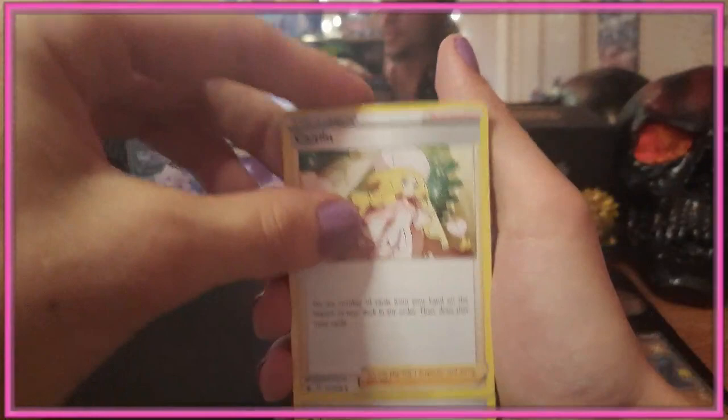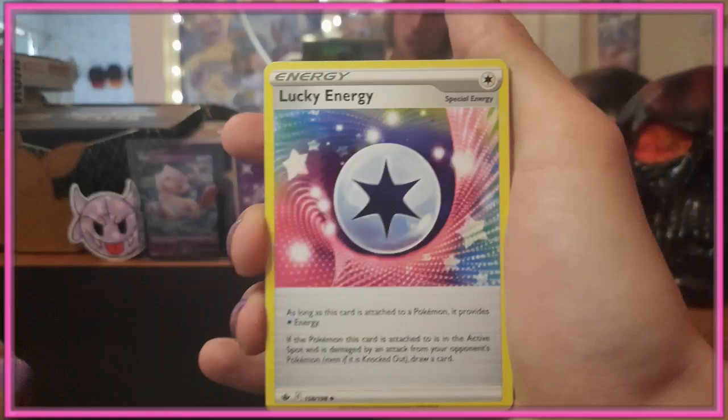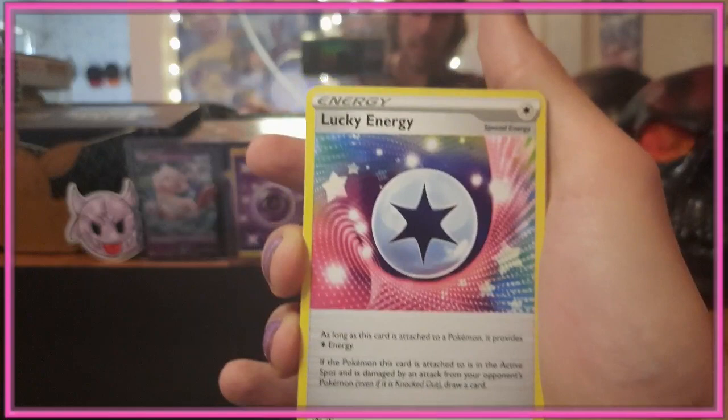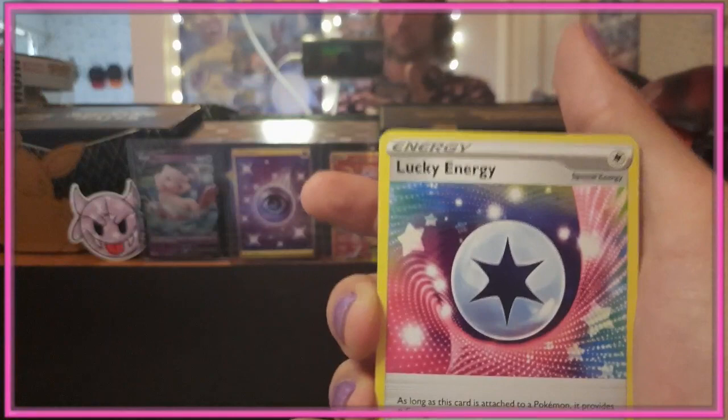Kate and Lynn. How you do? Ooh. We got some luck here. We got the lucky energy. I haven't got this guy yet. So as long as this card is attached to a Pokemon, it provides a colorless energy. If the Pokemon this card is attached to is in the active spot and is damaged by attacks from your opponent's Pokemon, draw a card. So you just get an extra draw of a card. That's pretty lucky.